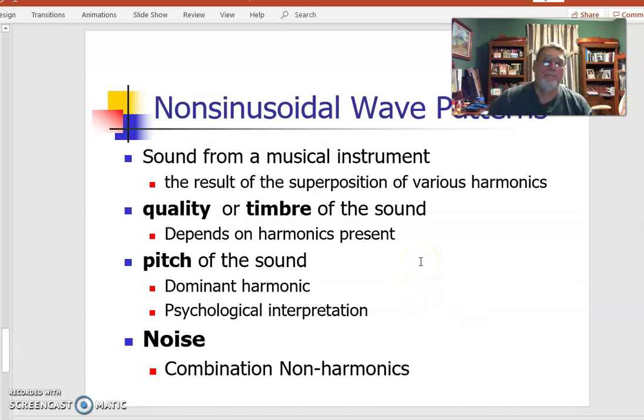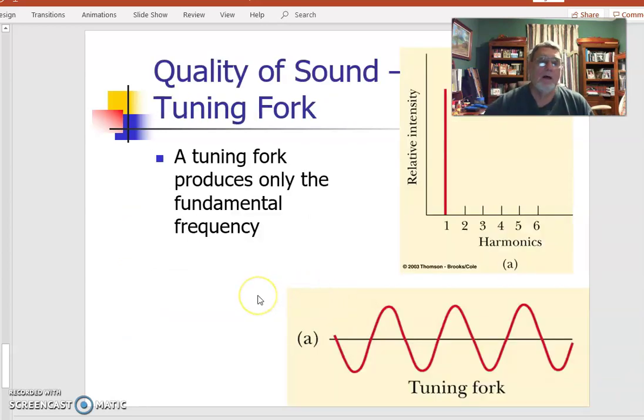Now, a musician, certainly not me, but a musician who listens to music a lot, can listen to two different instruments playing the same note, hear those recorded, and tell you what instrument it is, because there are a lot of different qualities, timbre, pitch, and other things that make an instrument sound the particular way it does. And one way we have of taking a complicated sound and breaking it into the various frequencies it's composed of is called Fourier analysis. So in other words, I can play a tuning fork, and here we plot out the frequencies, and it's a single frequency. And it's just a nice sine wave.